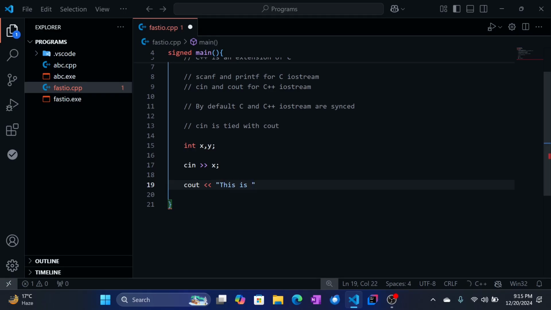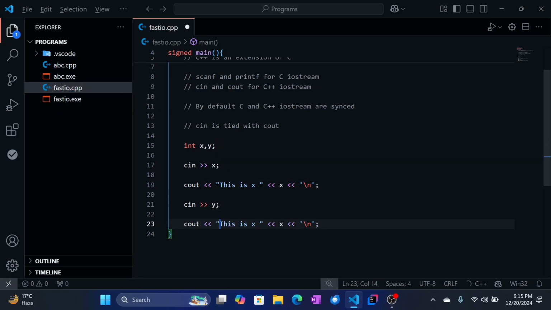This is x, with the new line character. And now let's take the input y and output it again. This is y. Before taking any input with the cin, it flushes all the previously stated couts.